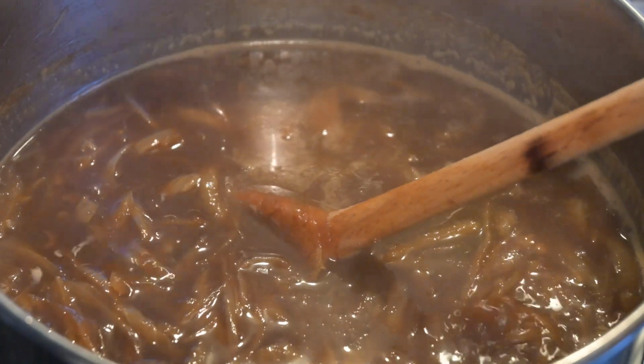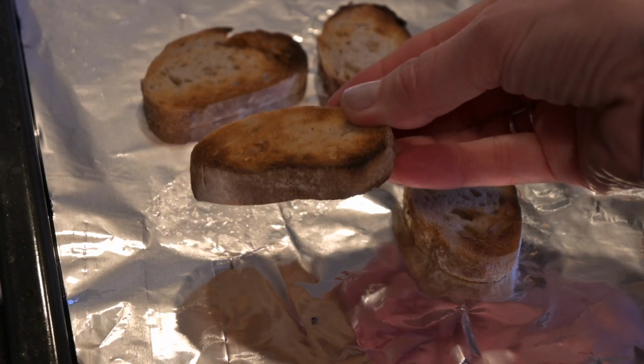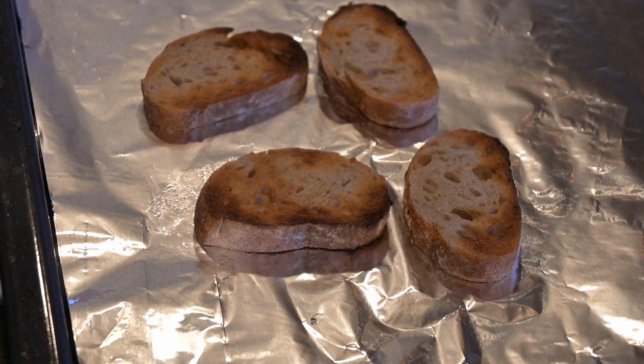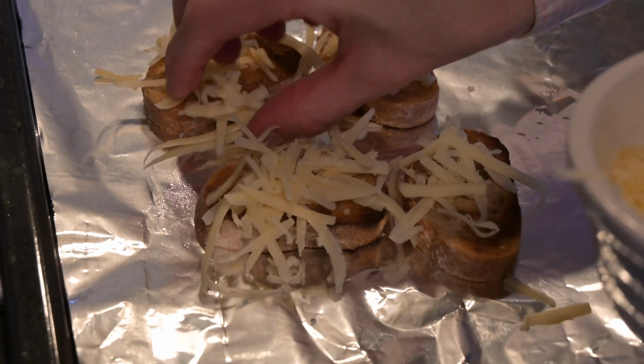Now, whilst this is cooking, I do like to make some little toasty crouton things, and I just take some sourdough bread, I grill it, and then I add on some Gruyere cheese and grill that further so it's all nice and melted.